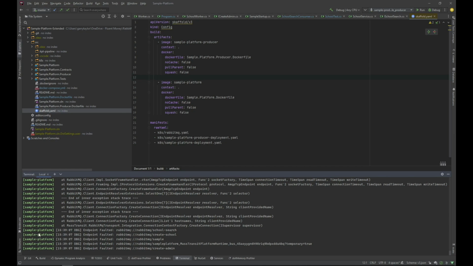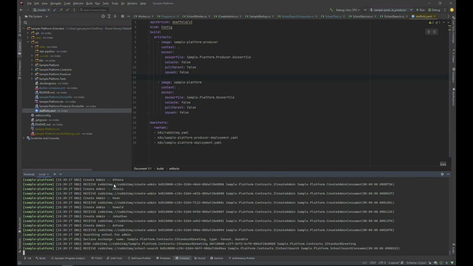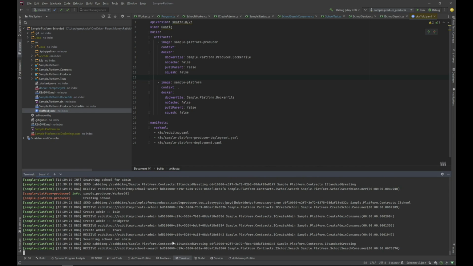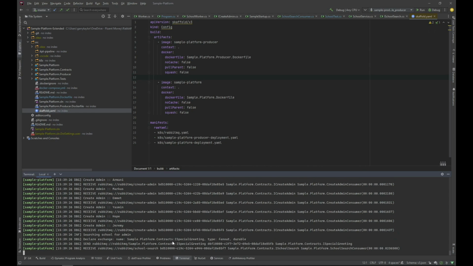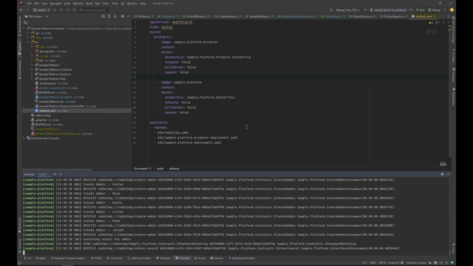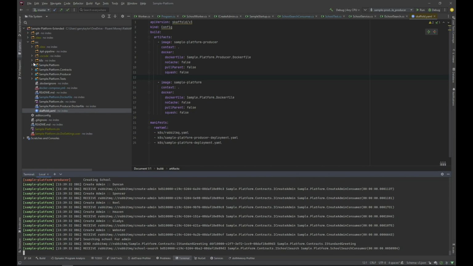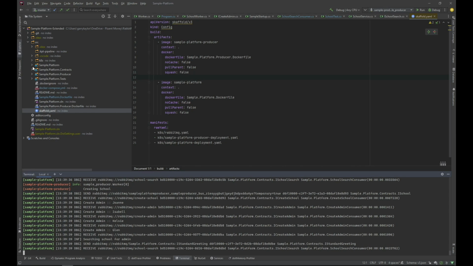The consumers start a little bit too quick. They have to wait a little, hold their horses. Right now they're okay, they're connected. And now you can see that you can create schools, and all of this is now running on a Kubernetes engine. So it's incredibly easy. One of the best things about doing this with Kubernetes and Skaffold is your ability to quickly make changes. However, I think that goes against test-driven development.